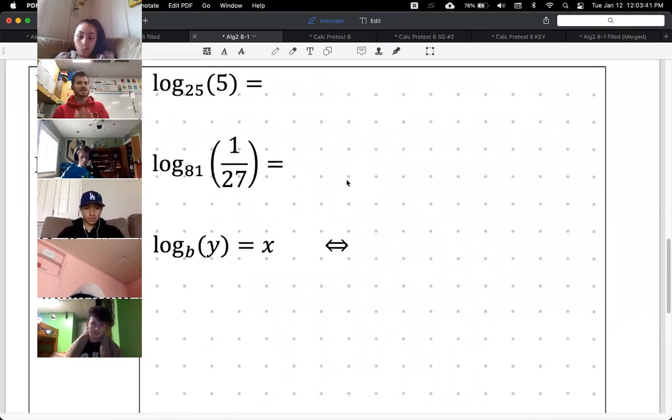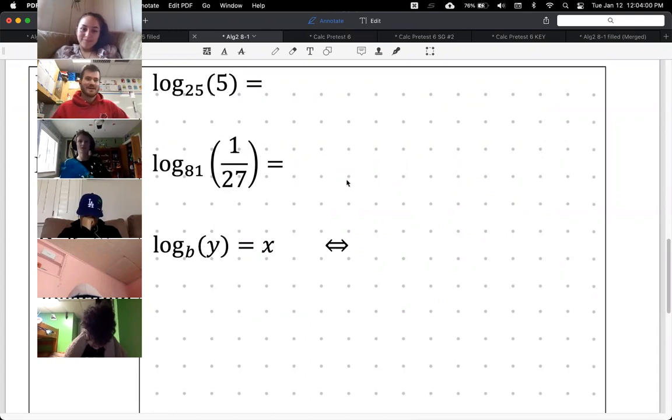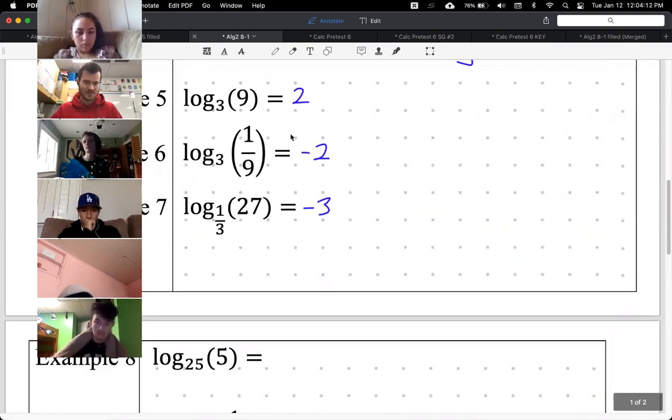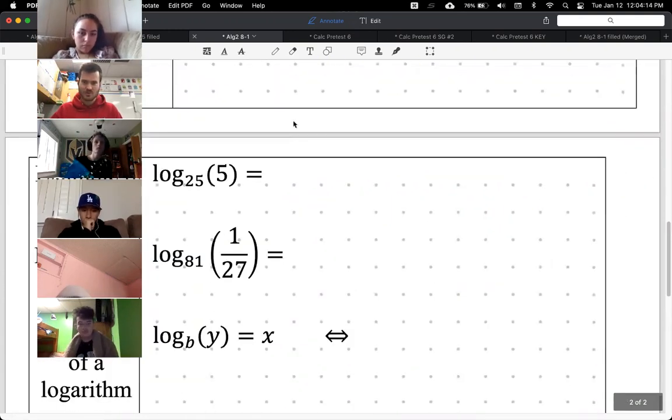Okay, so example number 8. These last two examples are the hardest types of evaluation problems I can throw at you, especially example 9. 9 is like that pinnacle 5 out of 5 difficulty when you evaluate logarithms. And I will maximum throw one of these at you on the test. I'm not going to be doing more than that because they're difficult. All right, let's talk about example 8 first, the next medium step. I would consider example 8 kind of like a level 3.5 or 4 out of 5. So far, I would say these are like level 3. This one was like a level 1. We're getting really, really hard here quick.